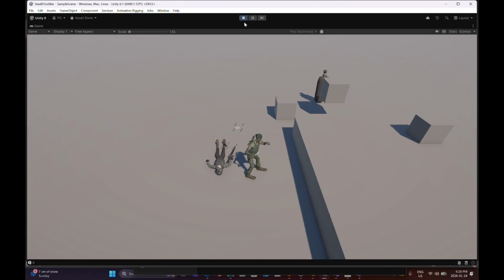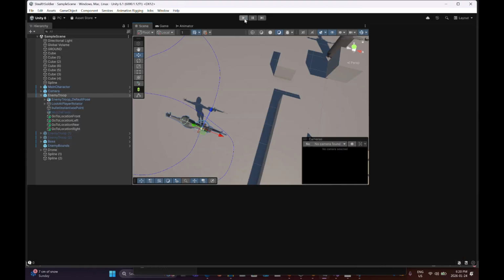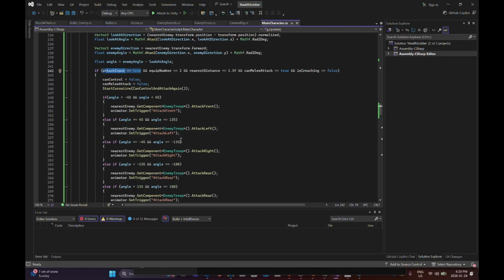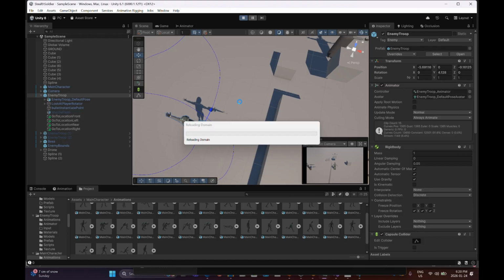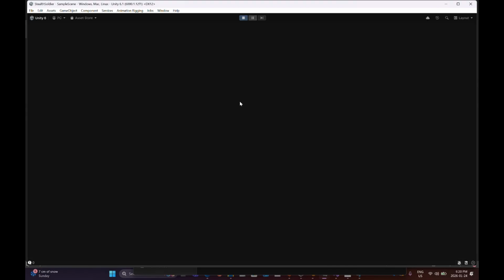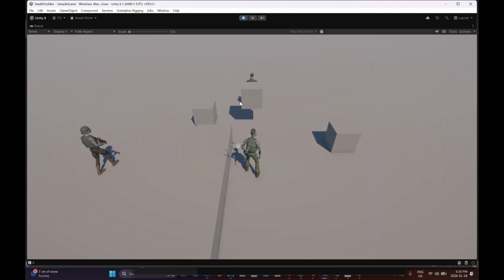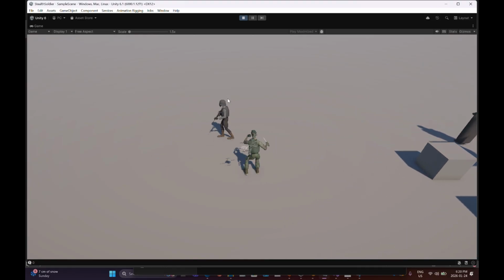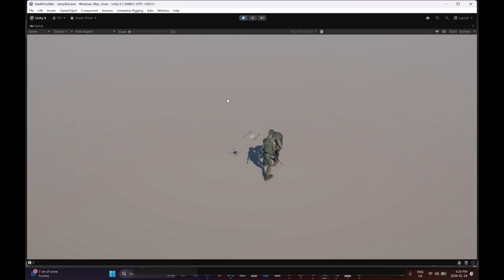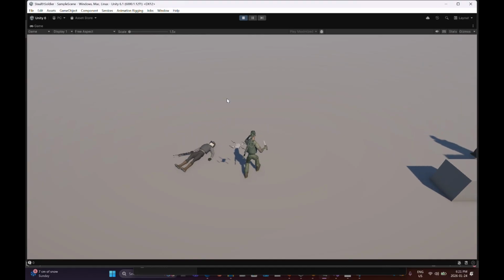I don't know why. Try coming from, oops, his left side. Oh, this is from the front. Okay, so at least it's doing different positions.